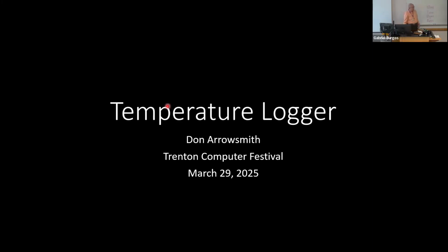So this is a temperature logger using a Raspberry Pi. Probably most of you don't need this, but you can use this as an example to see how much capability the Raspberry Pi has, and you might be able to relate it to another project. I have a slide at the end that shows an item that I found at Micro Center that has 37 different sensors on there, like sound and humidity and water and whatever. So maybe you'll have something that's similar to this, but not exactly this.